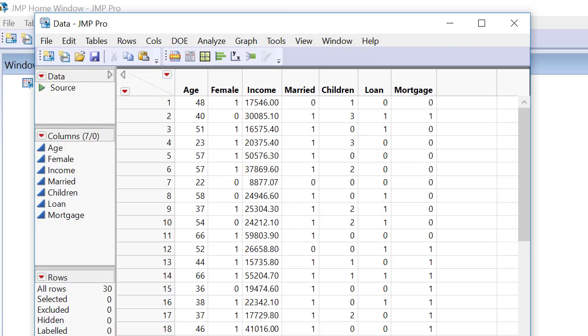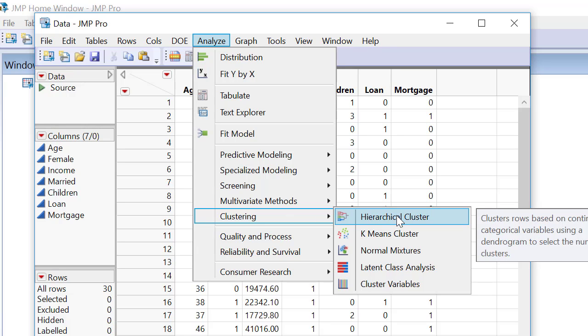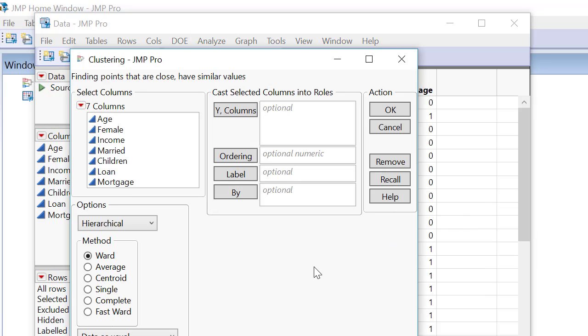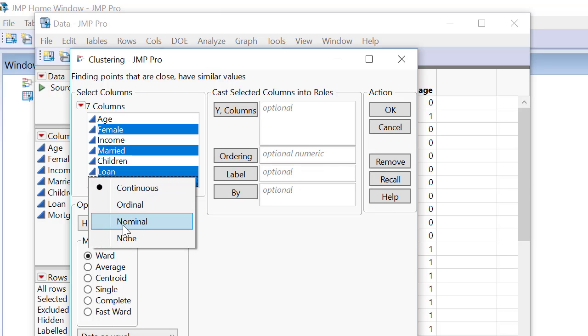The next step that it's asking us for is we need to select Analyze. We're going to go to Clustering and we're going to do Hierarchical Clustering. Then it wants us to select female, hold down the Control key, married, loan, mortgage, and then we need to right click on one of these arrows here and change the data type to nominal.